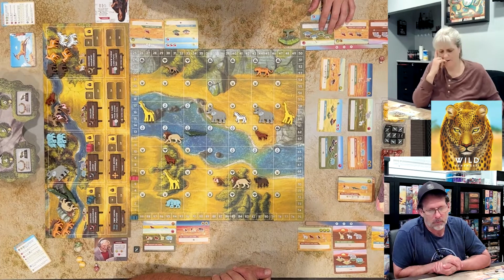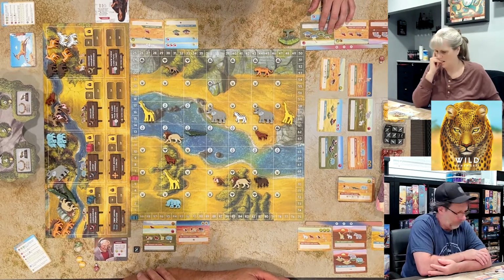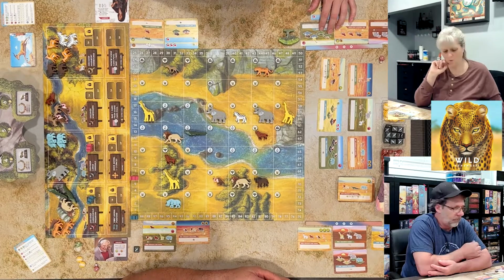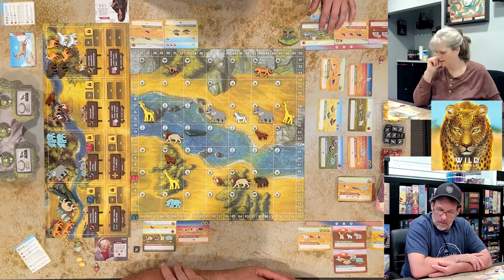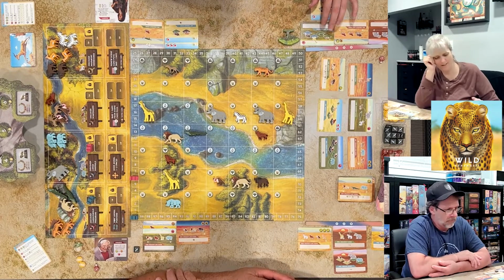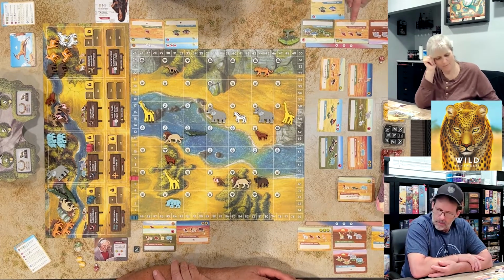Okay. How can I make this work? That's how I'm making this work. Okay, so I'm going to... No! You're in the wrong place! No, I don't have enough coins to do that. Oh, shush. I needed a navigator and you're there. All right, so I can't make that one work this round. Darn it.